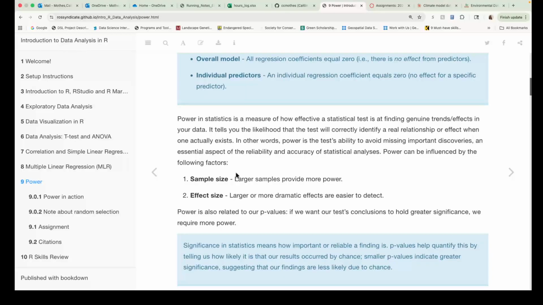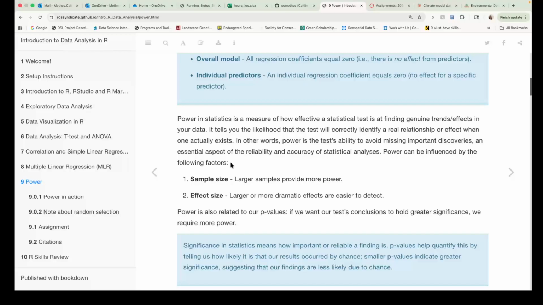So today we're talking about power, and we're going to use some of the coding and wrangling skills we've learned so far to explore power's impact on statistical results. Power is essentially a measure of how effective a statistical test is at finding the true trends, effects, or patterns in your data. Power is influenced by sample size, such that larger samples provide more power.